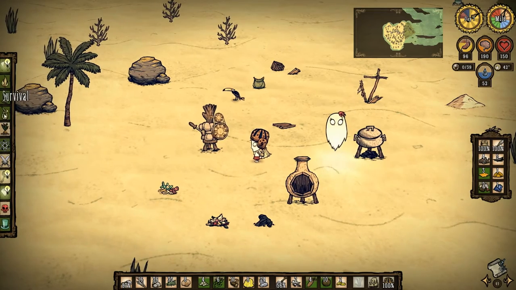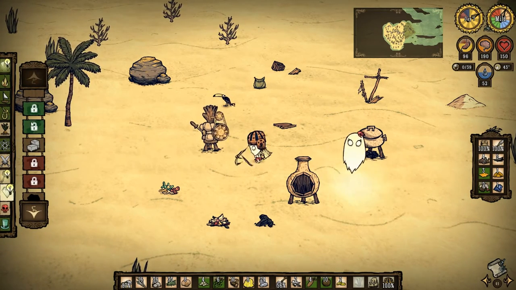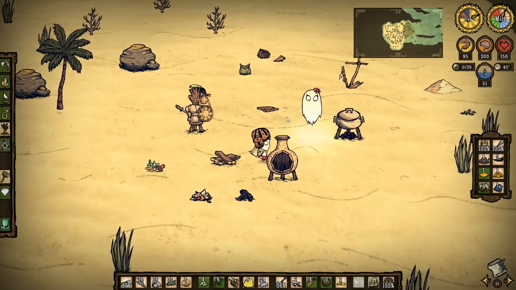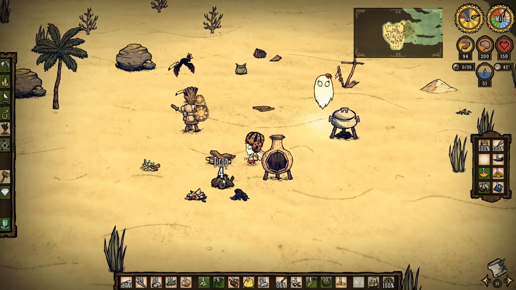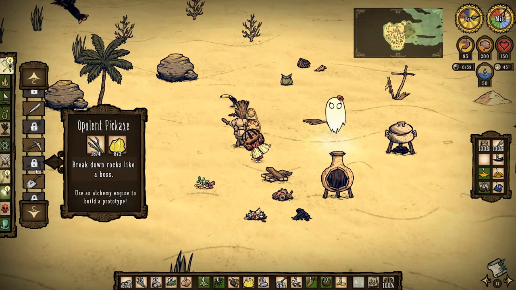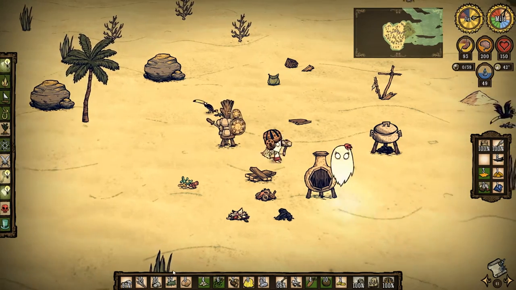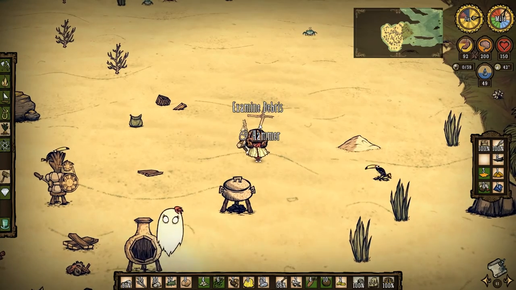So let's see, did I get enough? I'm one board short. Huh. Well, what do I want to do? I could hammer. Let me do that. I'm going to want to hammer this anyway. Where's the hammer? There we go. Did I already have a hammer? I don't think so.